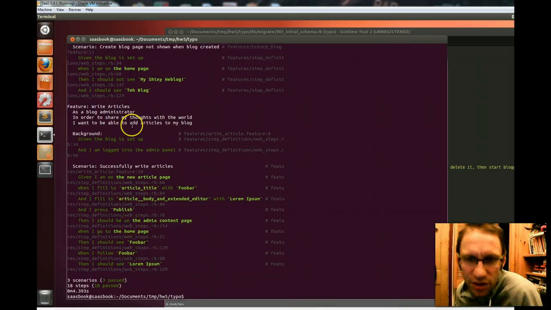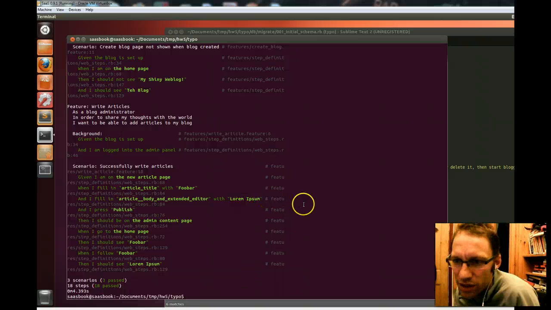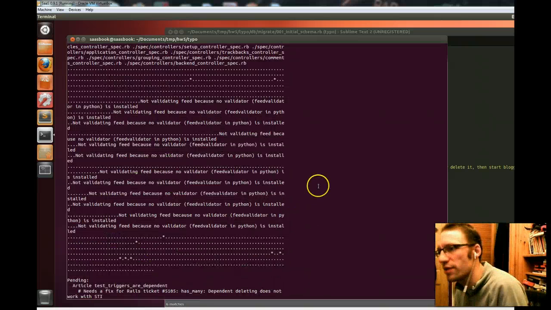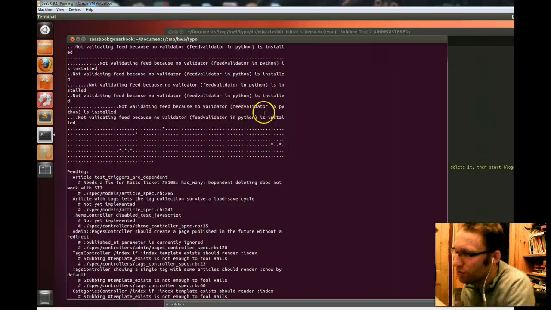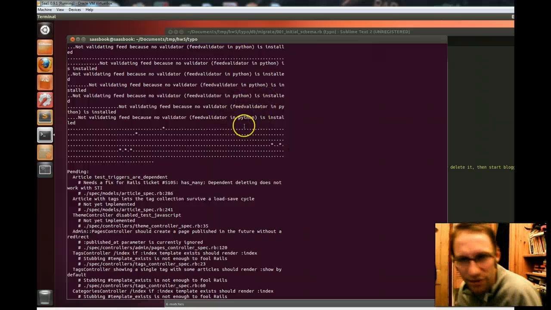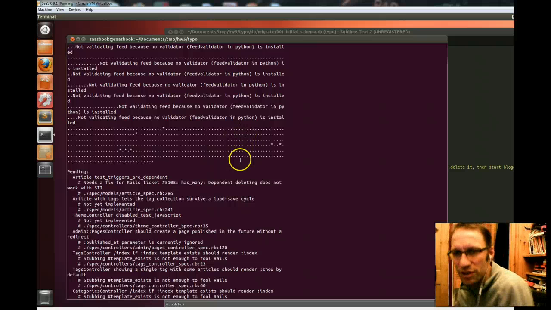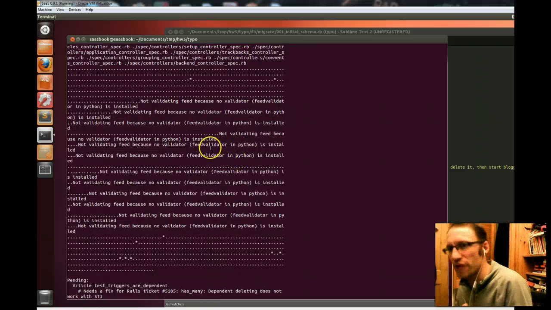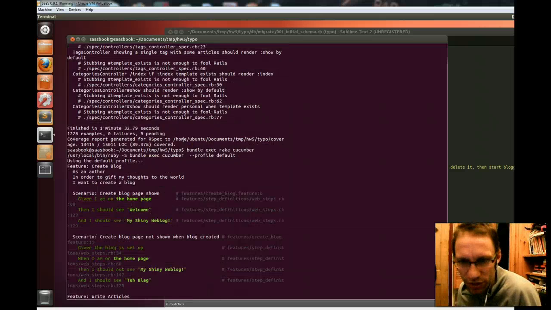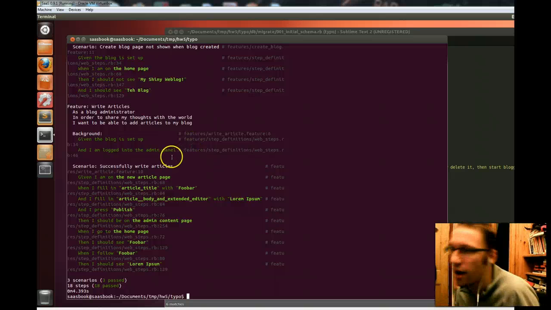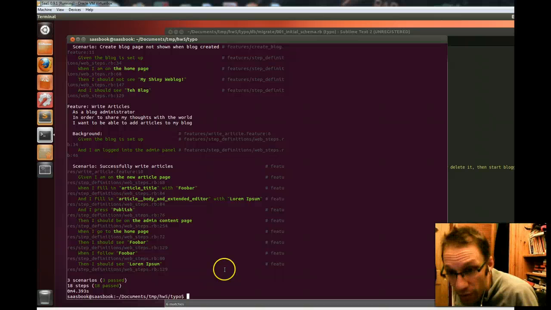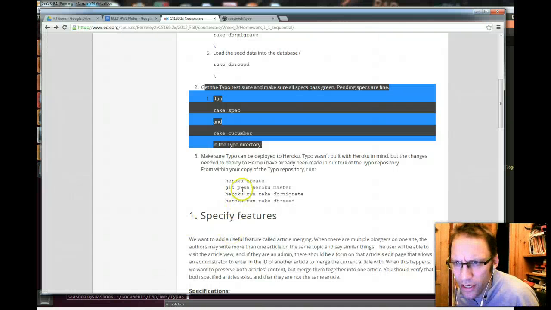There we go. Anyway, so you see that the 3 scenarios that we've got in there are all passing, but you really want to make sure before you start playing around with the code, even looking through it, you could accidentally insert spaces and different sorts of things. Really, before you touch anything, just make sure that what you've checked out is working according to the specification, and that's where having all these specifications and the cucumber tests and so on are really useful, particularly with a large code base.